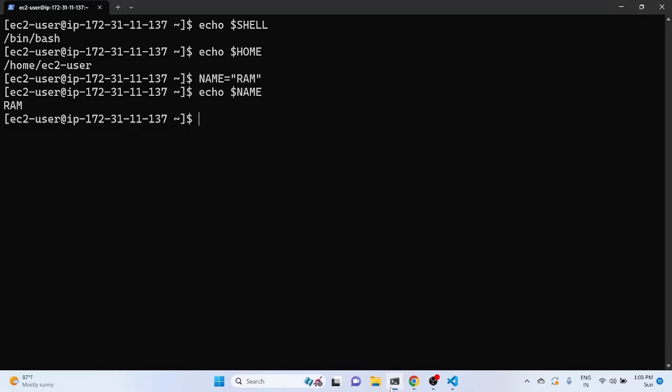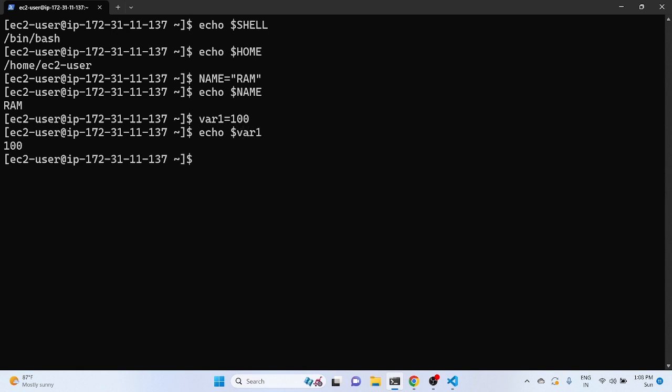Now I had defined my variable name with the value ram. I want to define another variable, for example, var1 is equal to 100. Now I want to use this variable using the dollar symbol: dollar var1. I want to display that value. Now my variable value is 100.